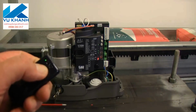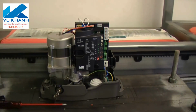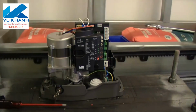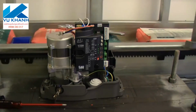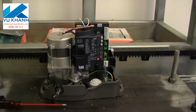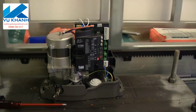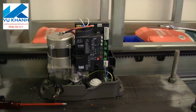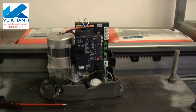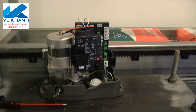Basically, it's just a matter of press the button. We're off and running. It really is that simple, particularly if you're not using automatic closing. If you're not using automatic closing, you really don't care which direction the motor's running in, whether it's correct or not. So you can simply just program your remotes in and push the button. Nothing else. If you are using automatic closing, then you do need to change the motor direction by dip switch 4 and also the limit switch wires at the back. But how's that for simplicity? When you think most people won't use auto close in any case, then there's nothing to be done.